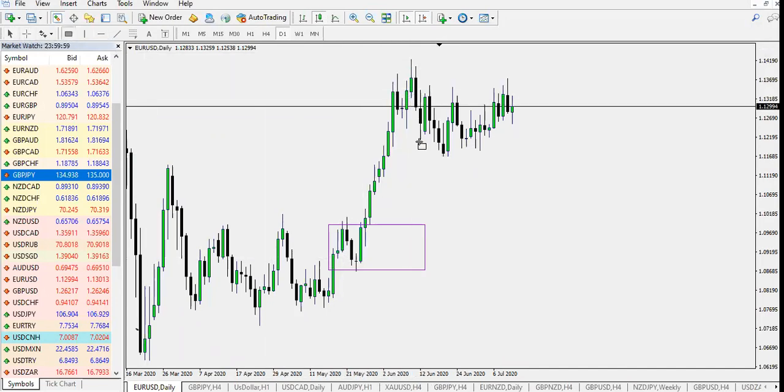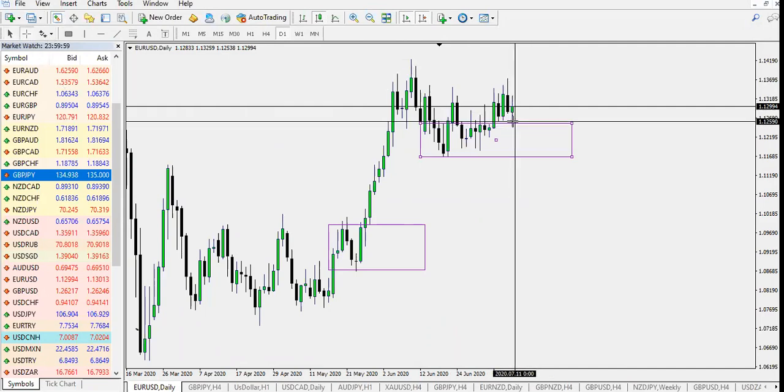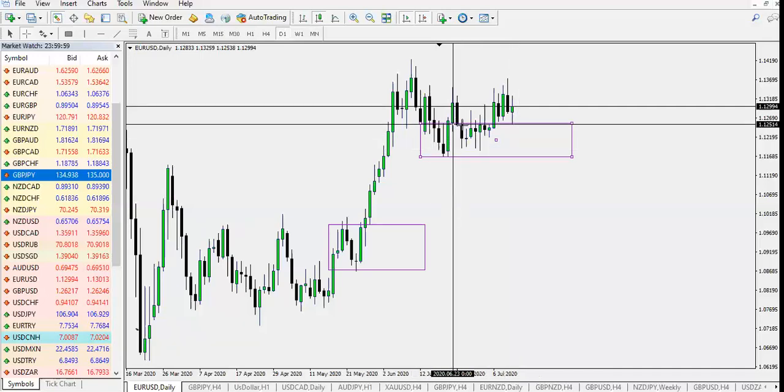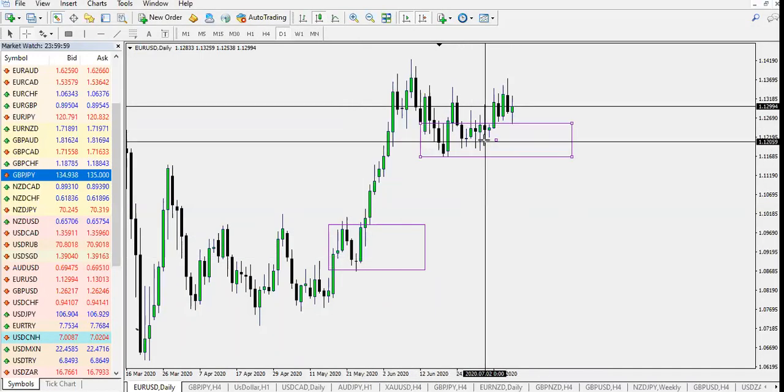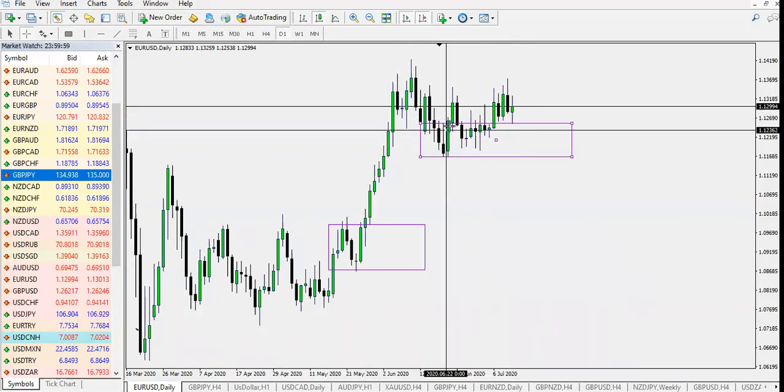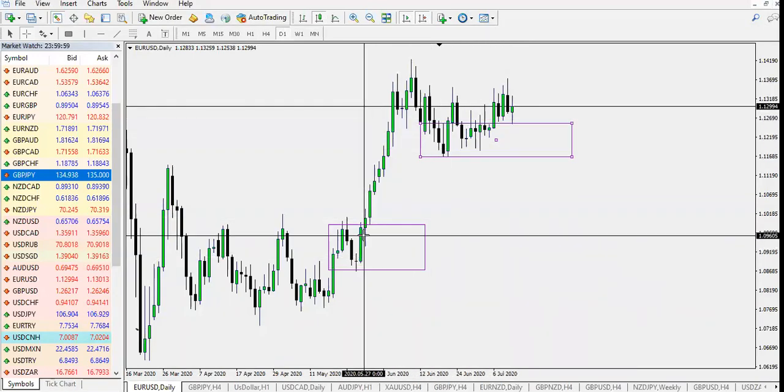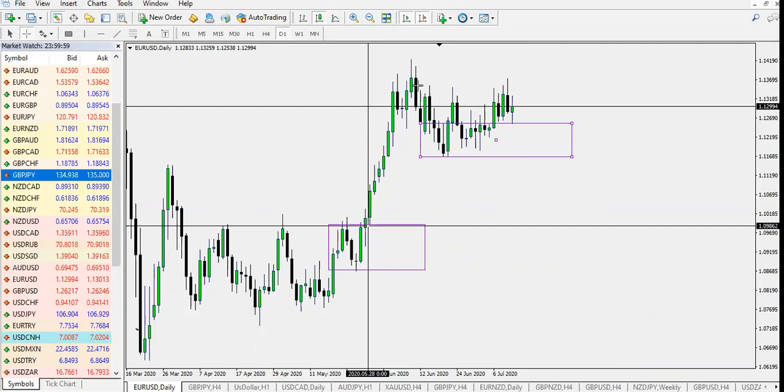Price rallied down and created this bullish order block over here, and you can see it rallied off of that order block again and again and again. We can see again on Friday that price rallied off of this order block. This was a strong order block, and price has not broken this order block. So technically, if you look at the daily chart, EU is still bullish, even though they are accumulating orders here. This large move to the downside has not been traded through.